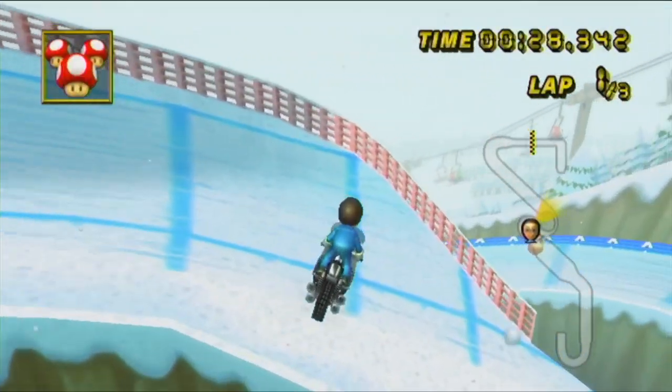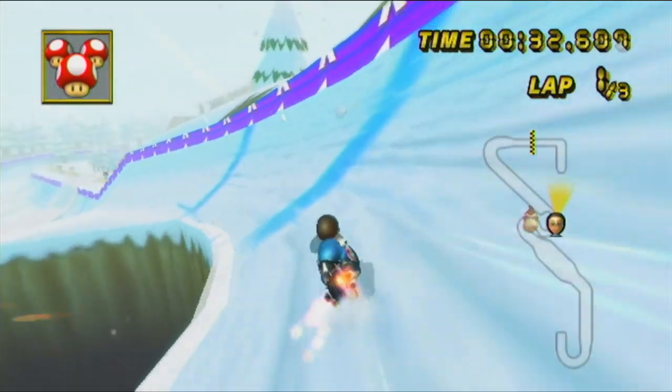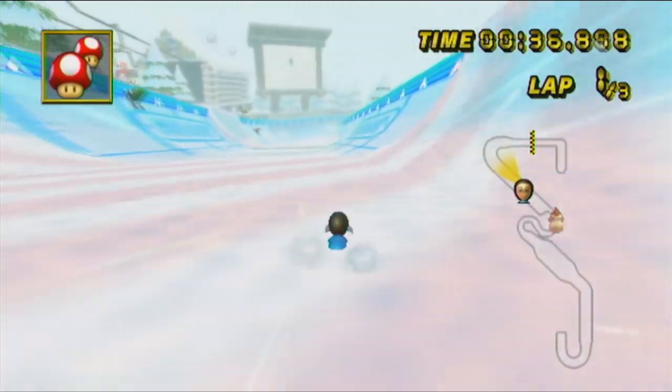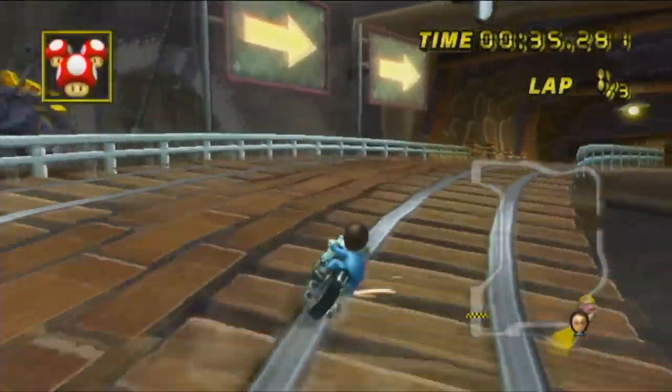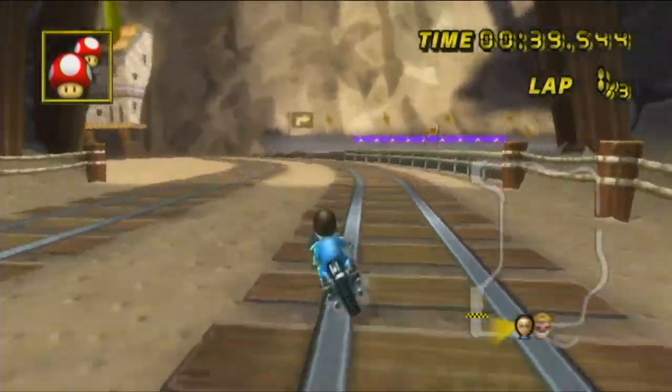DK Summit, you may think you use it across this pit, but no, because the mushroom just sends you flying into the wall, and that's no good. But what is good is that if you head down the center boost ramps, then use your mushroom against the other snow, then you don't have to waste time cutting through it. For Wario's Gold Mine, no really good shortcut. I just like to use it on the straightaway to get a little extra speed.